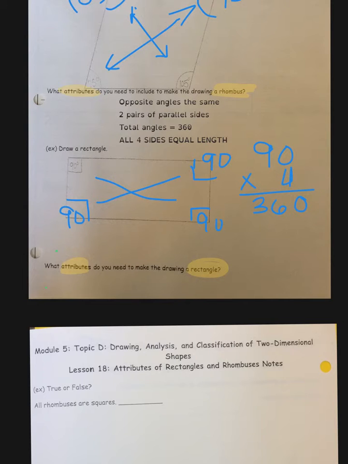That's awesome. All right. So now we're going to write down the attributes of a rectangle. Okay. So a rectangle is a parallelogram because it has parallel sides. Here and here are parallel, here and here are parallel. Okay, all the angles equal 360 and the opposite angles are equal. So it is a parallelogram. All 4 sides being equal length is from a rhombus. That is not what happens here, right? A rectangle does not have all equal sides, okay? But it does have opposite sides that are equal.